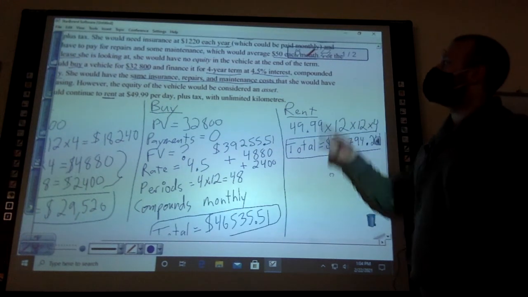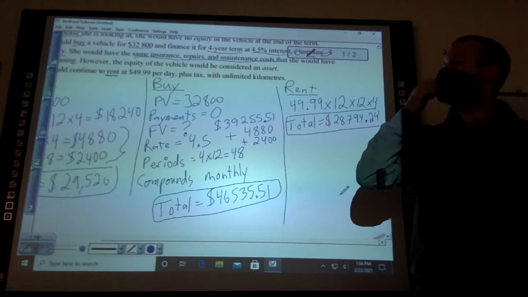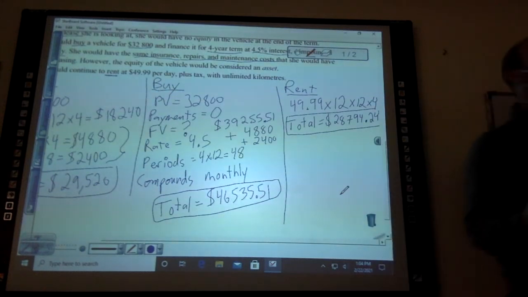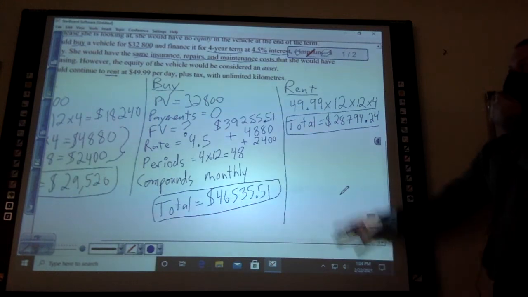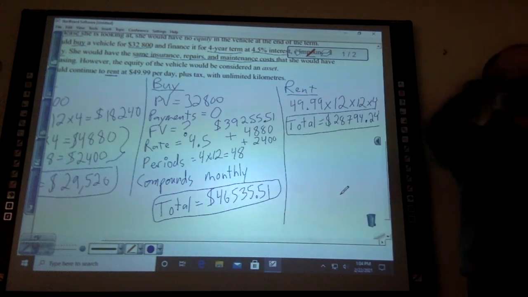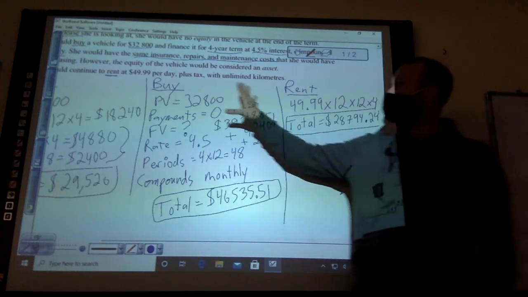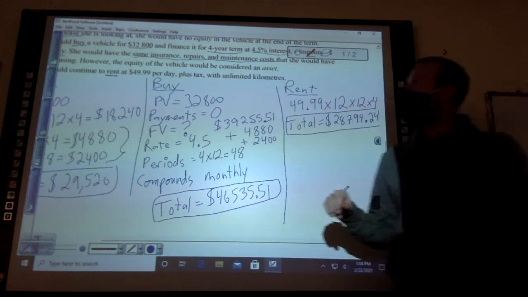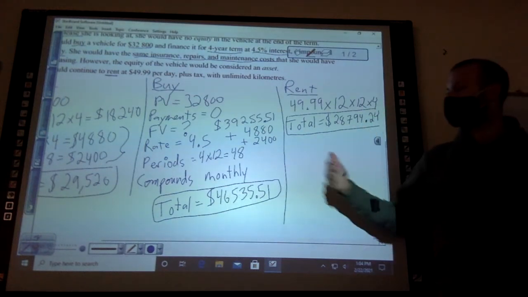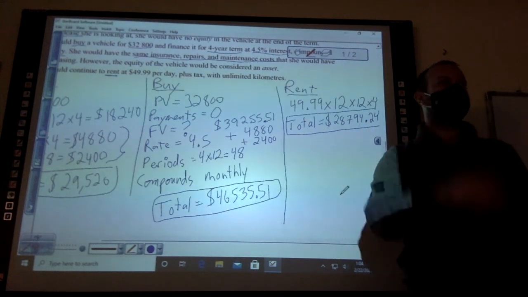For this one, it says no equity. But yeah, normally with leasing, yes, and then that pays towards the car. So you could buy the rest of it if you wanted to. Buying is also a great option for exactly what Husney's saying. You have it, it's yours, so you could use it after 4 years, or you could try and earn back some of this money you spent by selling it.